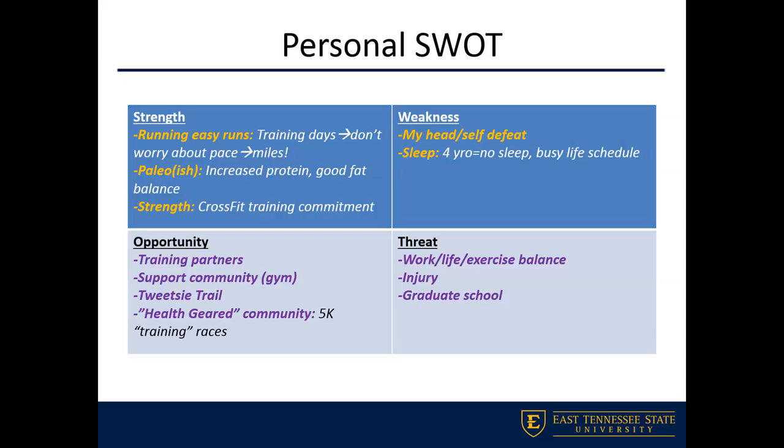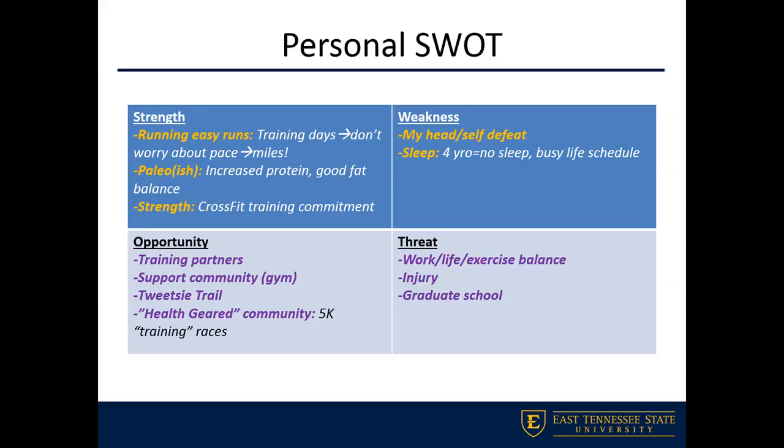Internal weaknesses, I have a bad habit, and I think a lot of people do too, about getting in your own head, becoming your own worst enemy, and going through a little bit of self-defeat. So it's just a matter of getting outside of your own head and stop being your own worst enemy. And my other weakness is I don't get the amount of sleep I probably should. I have a 4-year-old, so that equals not a lot of sleep. I also have a busy life schedule. That keeps me pretty committed to a lot of different things. So sleep is one thing that I understand is an issue and that I really need to work on. So I'm working to kind of change that weakness into a strength.